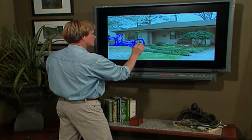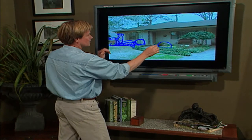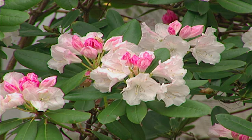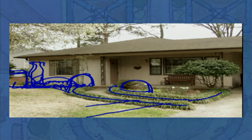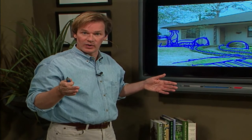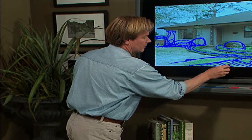Whatever shrub I used here, I would use then a smaller version of it here. So let's say this is a soft pink rhododendron, then this might be a smaller, a dwarf version, maybe a slightly different color rhododendron. I would leave the monkey grass border. I like that. And I would probably define the edge with a low boxwood hedge along the drive, leaving about 3 feet of space between the driveway, 3 feet here, with a ground cover. Or it could even be lawn. Depends on how wide the driveway is. If it's a narrow driveway, you're probably going to need this space when you open up the car, so this I would probably leave as a lawn.